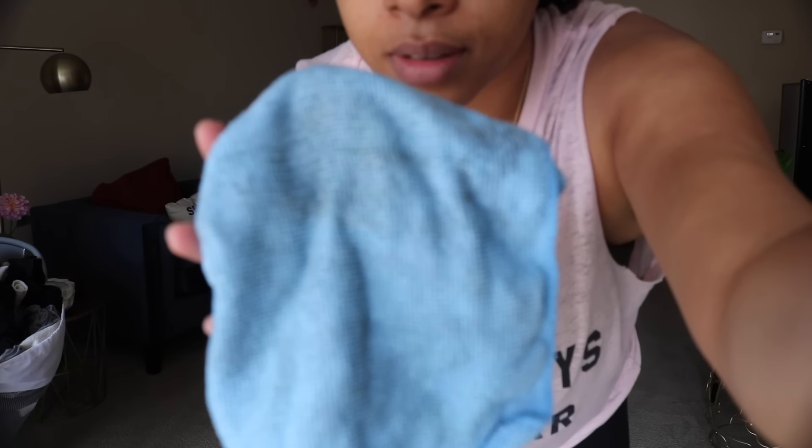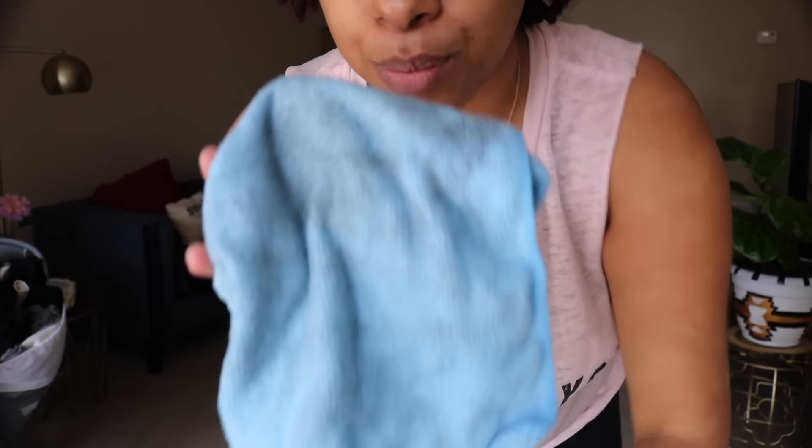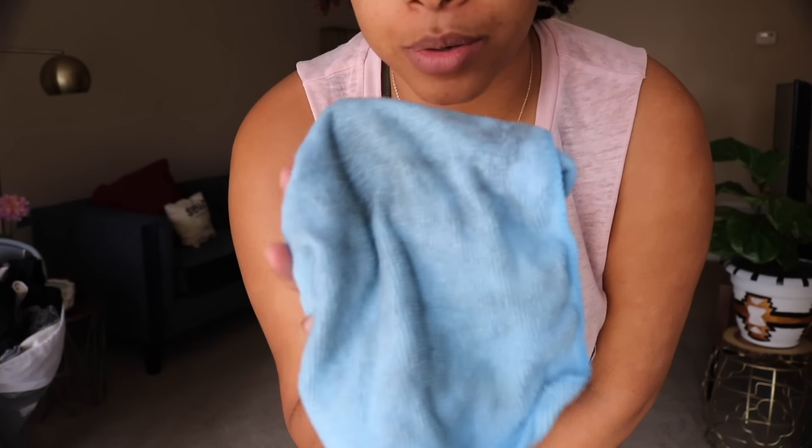And this, my friends, is why I don't use cheap candles anymore. Quick story — I bought some really cheap candles, maybe a couple dollars, and I was burning them consistently every day. I started noticing black dust everywhere, freaked out, Googled it, and found out it was because of my cheap candles.